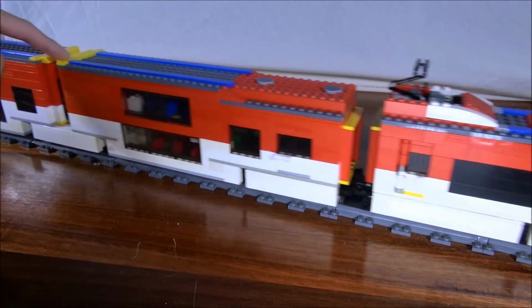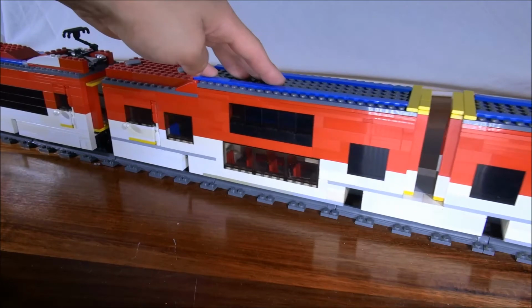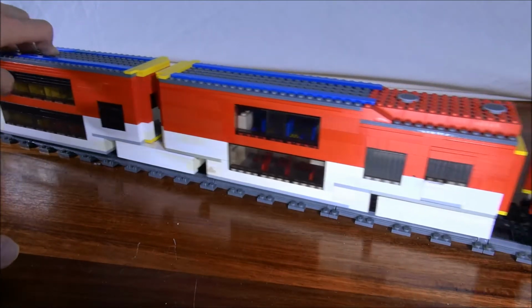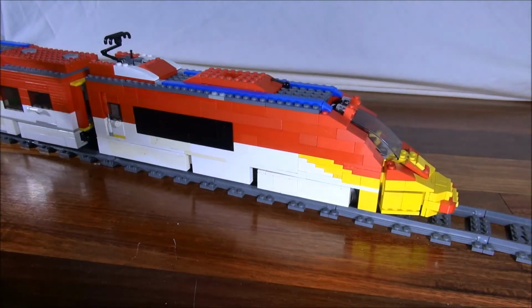And the passenger cars themselves are double-decker, whereas the previous ones only had a single deck, which means more minifigure space inside. Now this train has about 50 minifigure seats, which is a lot more than the previous version, by about 3 times I think.